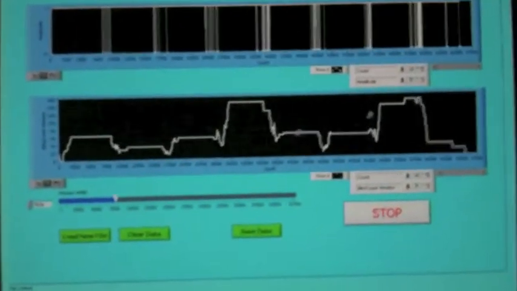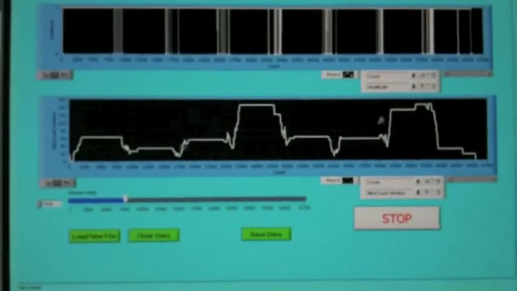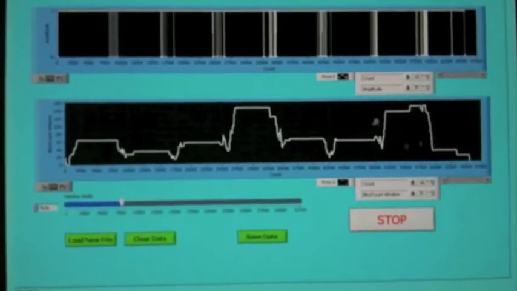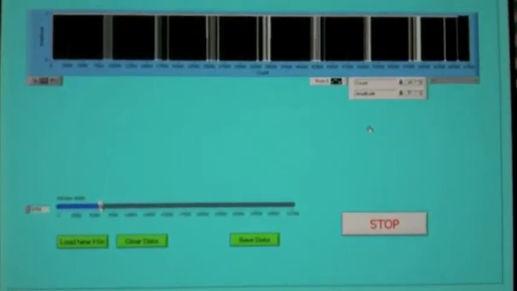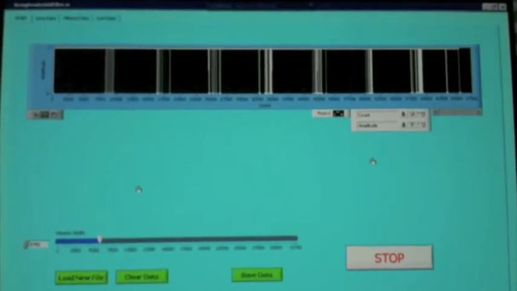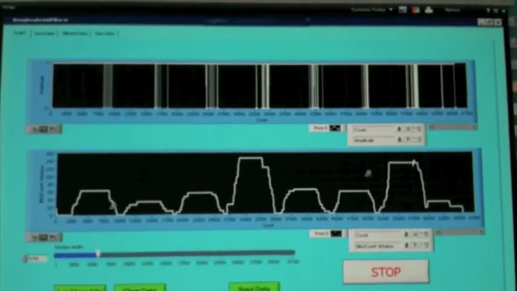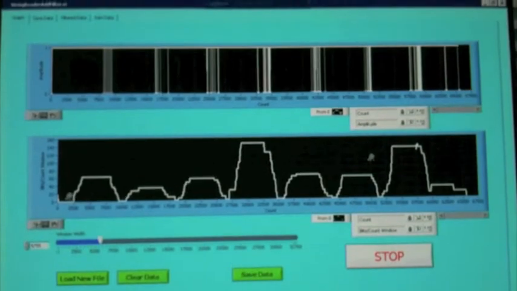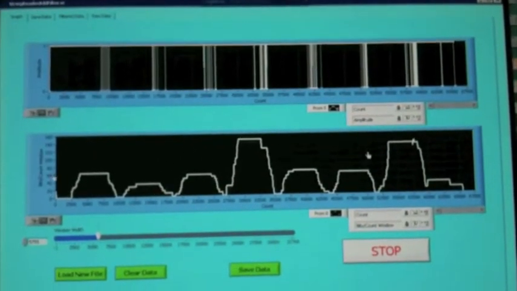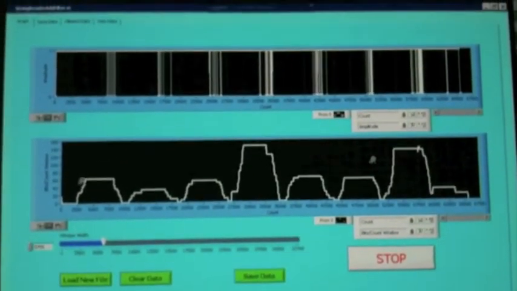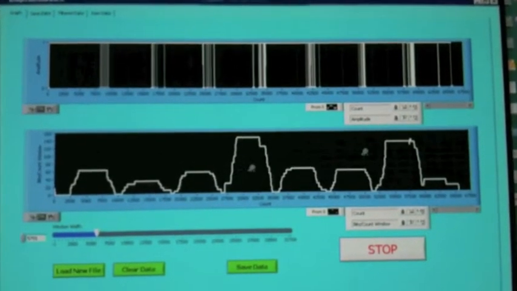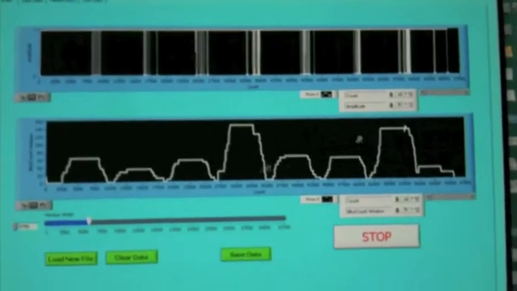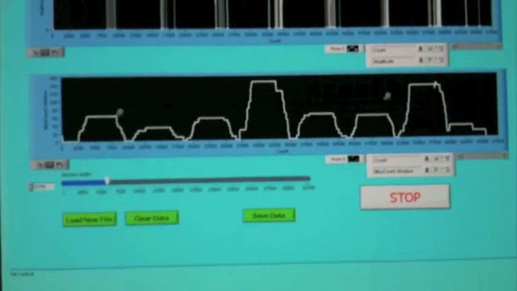Uh-huh. You see how this is kind of like noise down here. Yeah, I agree. And that's what we're probably going to start looking for: how do you figure out what that baseline noise is? Right. Another way to do it, and we may eventually want to put this in here, would be to have an adjustable line where you set a threshold right here, and then anything that pokes up above that threshold is signal, and everything below it is noise. Yeah, let the researcher decide.